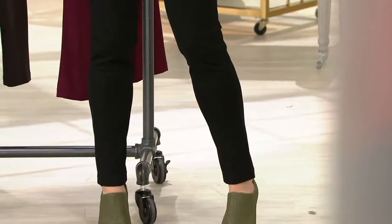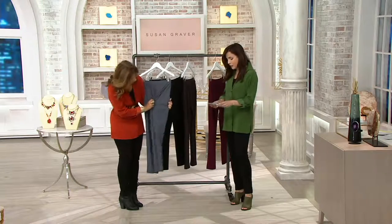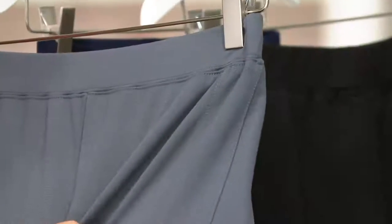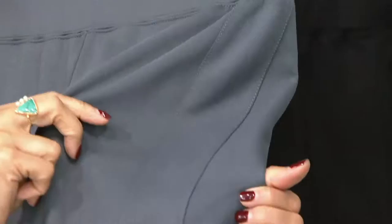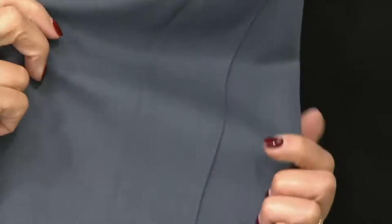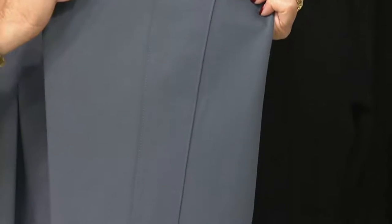They look amazing. It doesn't really look so much like a legging as it does a really beautiful narrow leg trouser. It might be hard to see in the black, but there is a tuxedo stripe in the same color — tone on tone — that goes down the leg, which ends up making your legs look longer and leaner. The fabric is amazing: 70% rayon, 26% nylon, 4% spandex, and you can throw them right in the washing machine. This is not the legging you wear to the gym.